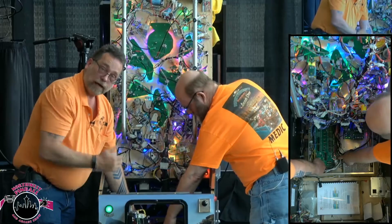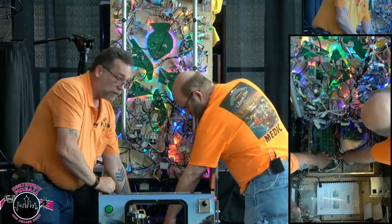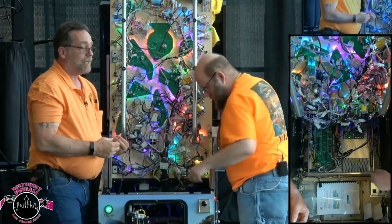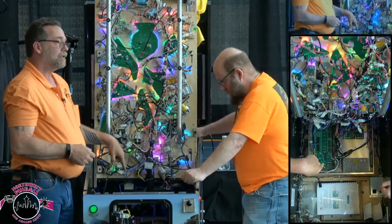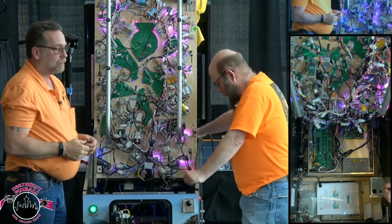And then you have this one blinking kind of slow, and the other one over here by David's finger blinking really fast. The one that's blinking really fast means that your USB has enabled for your light driver boards. If it's not blinking at that speed, your USB did not fire up and your light driver boards aren't going to work. That could be caused by several different things that we've found so far. Generally, it could be caused by a bad connection to the motherboard.